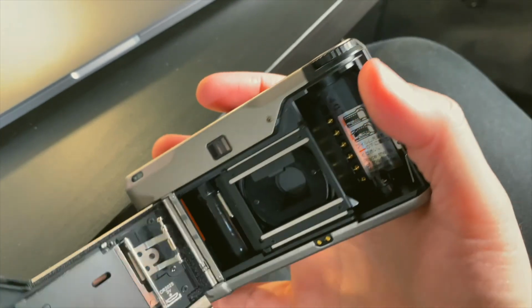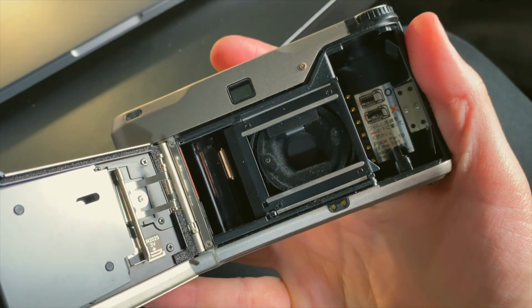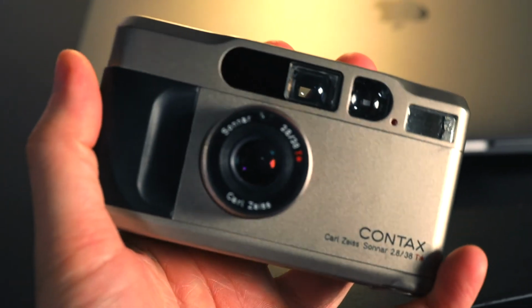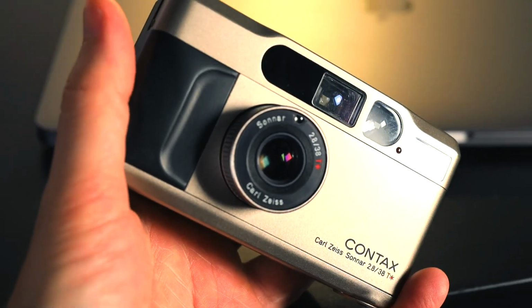It's a point and shoot. It's simple, just pop the film in there, bring the lead over a little, close it, and it does it all for you. It has a digital indicator up here that tells you how many shots you've taken. To unlock it, to get it going, all you have to do is turn this, and you have a Zeiss lens that comes out. It goes from f2.8 all the way up to 16.